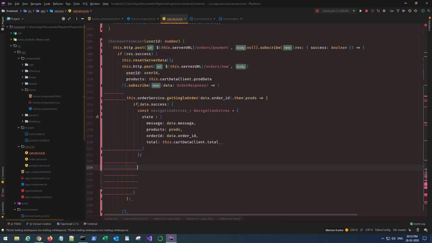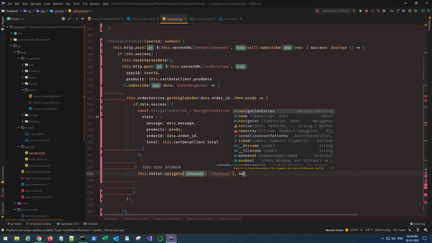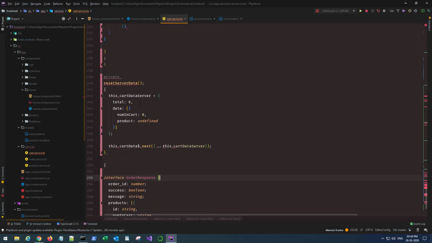So once this is done, I need to put a to do: hide spinner, and then I will use the router module to navigate to the thank you route, and I'll use the navigation extras that I created up there.